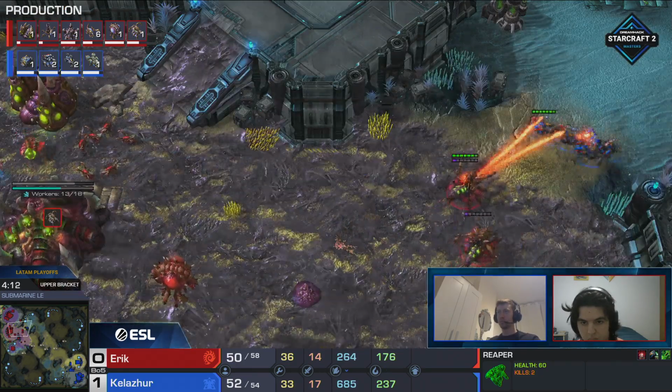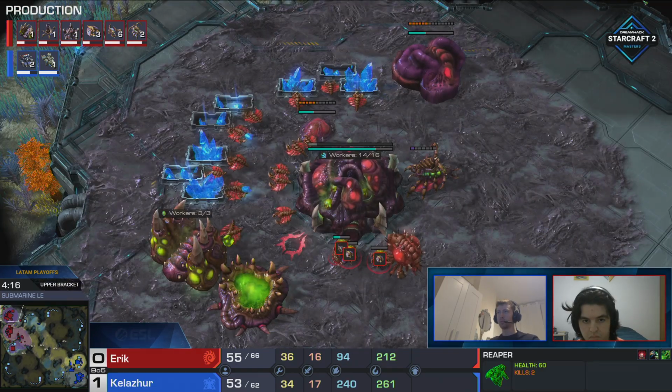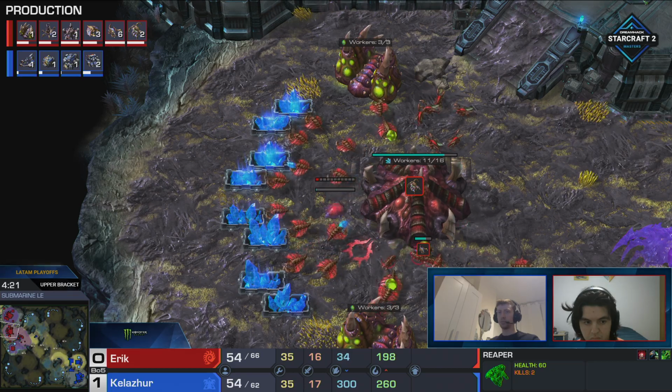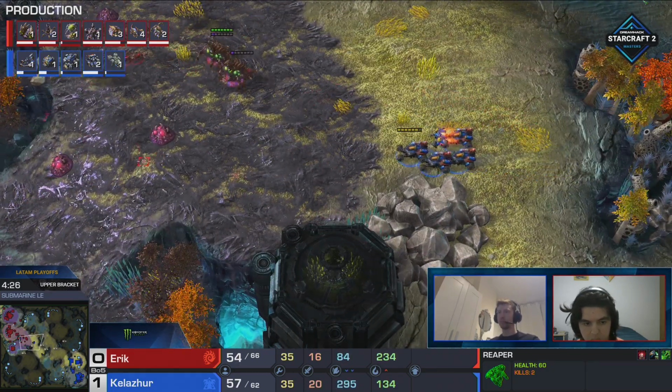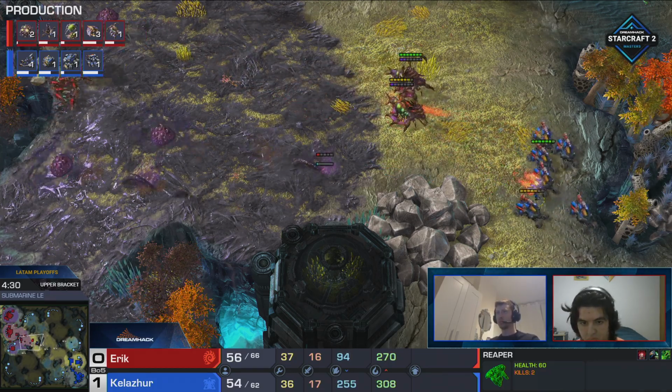And the thing is, you always have to respect Cloak. Because getting Spores means that you don't instantly lose the game. Whereas, say if it isn't Cloak, Spores can always be handy afterwards as well. Yeah, they're going to be useful indeed for the Liberator pressure that Kelazhur is actually going to apply.